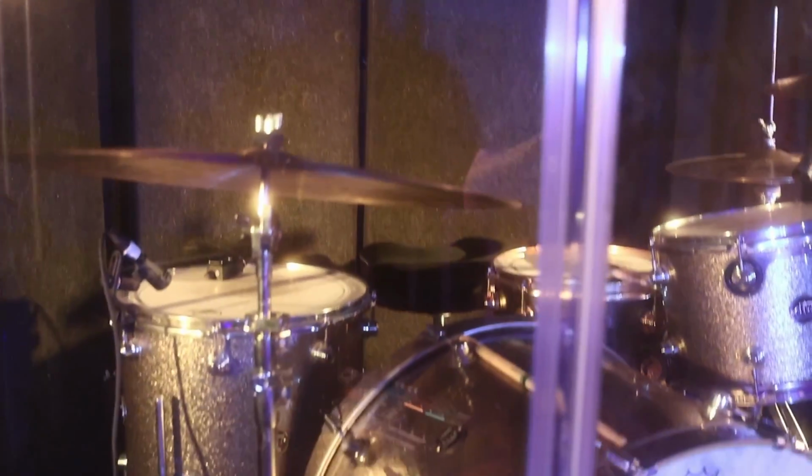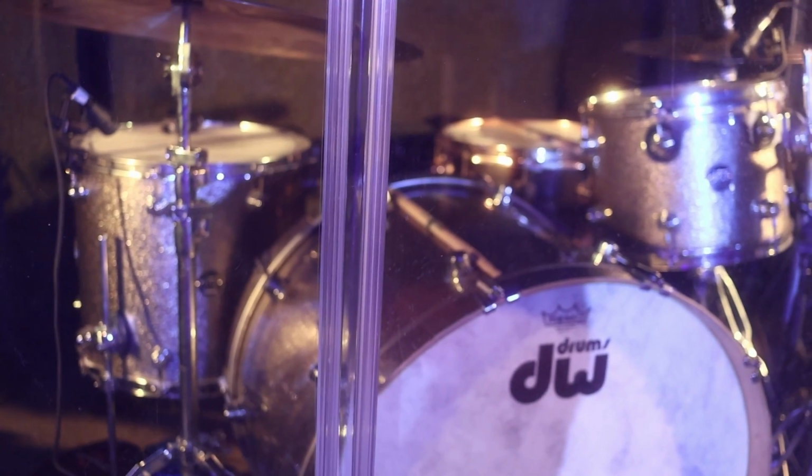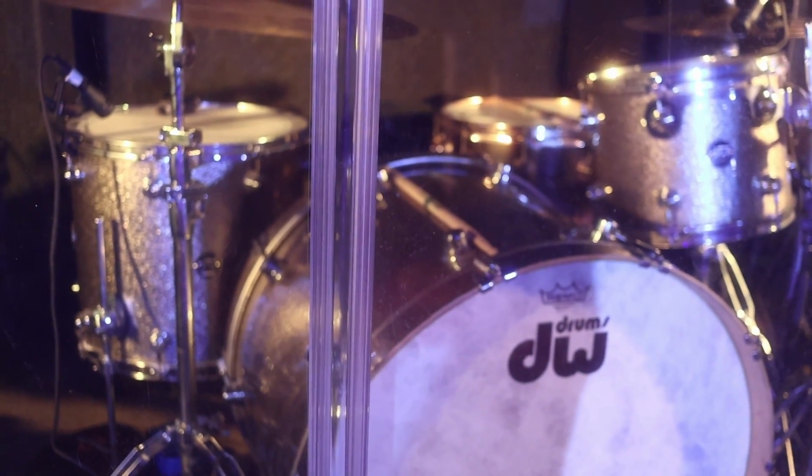It's just a little bit more sound absorption that's a little bit more flexible to work with. So that's made a really big difference. Now, the problem, if you can call it that, when you have fully isolated drums is that you're going to have to rely a lot more on your drum mics because you need to hear them a lot clearer. Ultimately, this is going to be a good thing because you're going to need this for your in-ears and your live stream anyway.